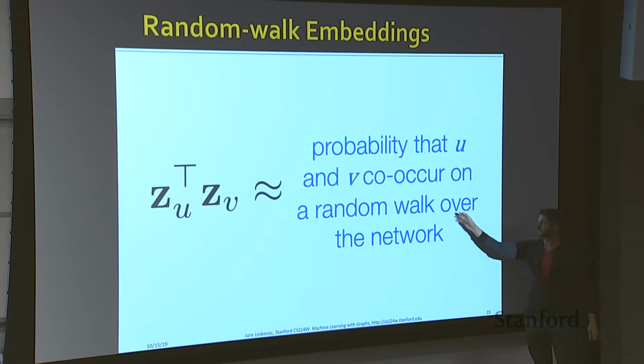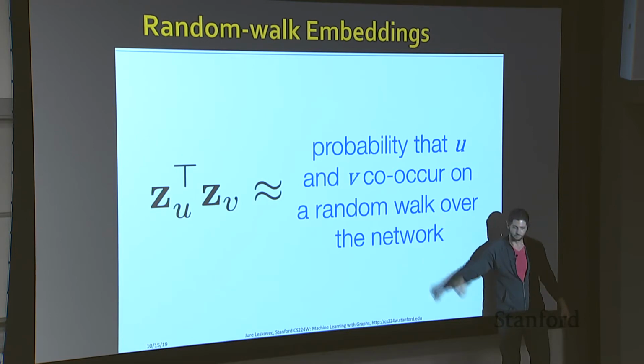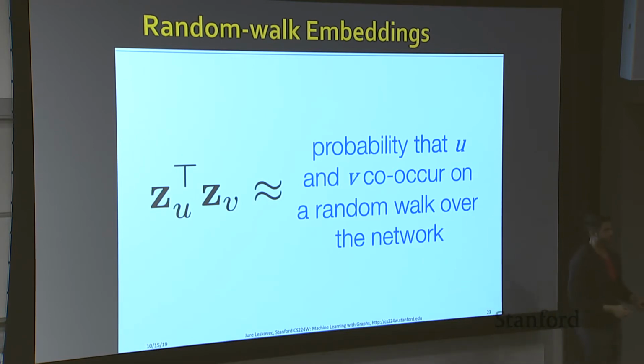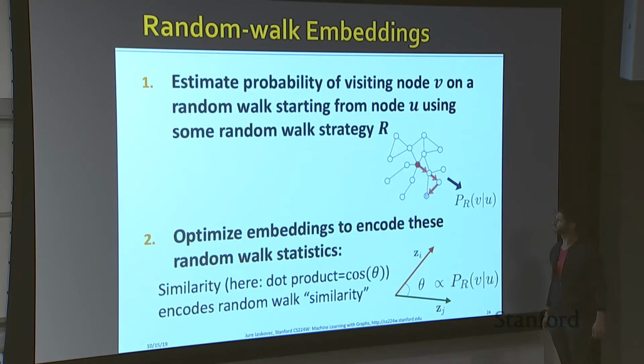And depending on how we tweak our random walk, how we change its parameters, you can already start to see the intuition. This could be capturing different concepts. It could be capturing the fact that nodes are neighbors, or they are adjacent, or they have different structural roles, and so forth. So that's basically the core of what we're going to be seeing from now on in the lecture.